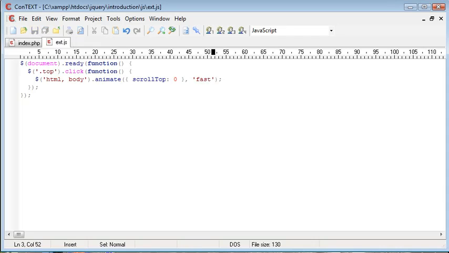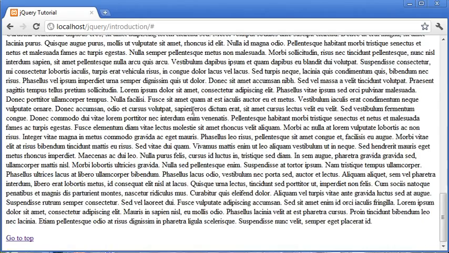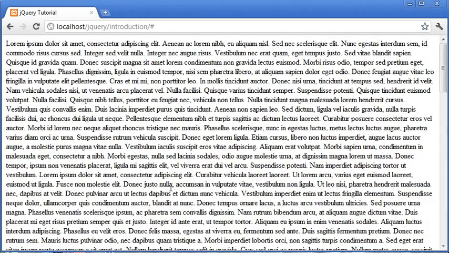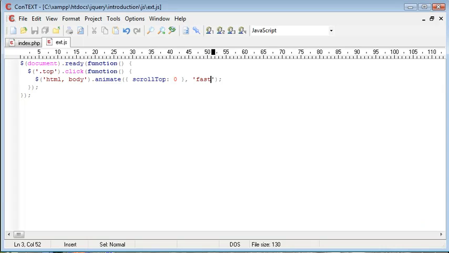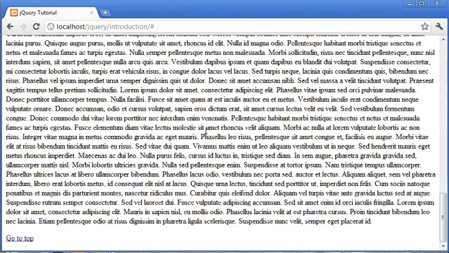If that might get annoying to your users, for example, if you had a lot of content and you wanted them to go more or less straight to the top but still maintain some kind of animation, you could change it to fast, and that speeds up to the top but also shows the nice scrolling animation. And as I mentioned, we could use a speed such as 10 seconds. I think it's quite effective if you had, say, a web page that you wanted to manually scroll the user down the page to display all the content.